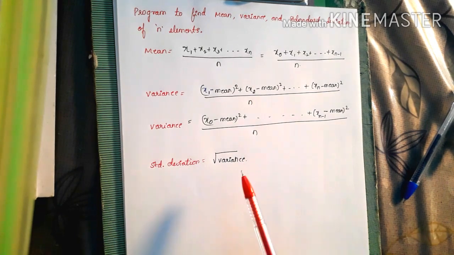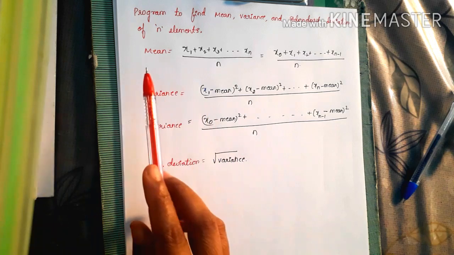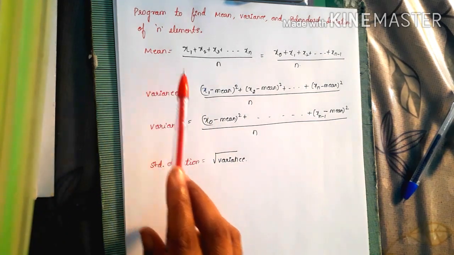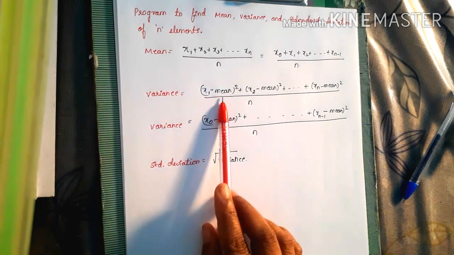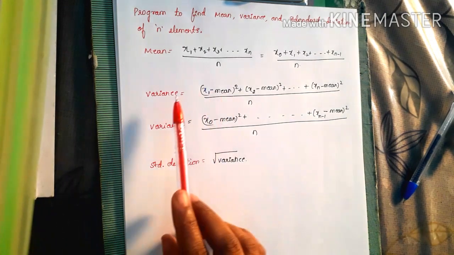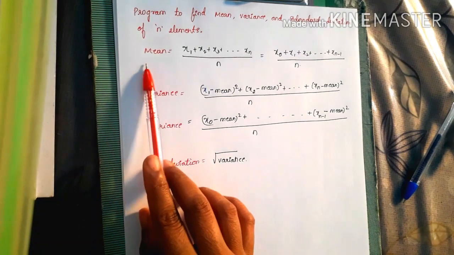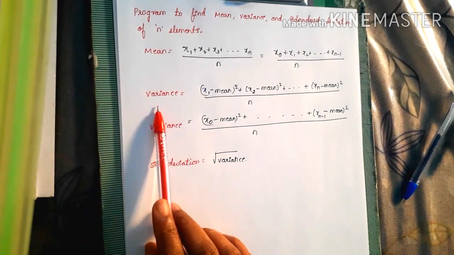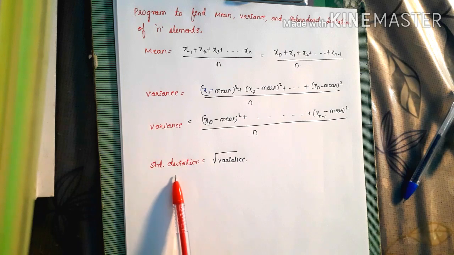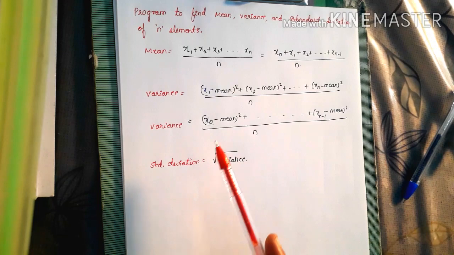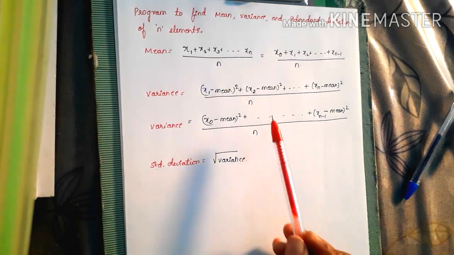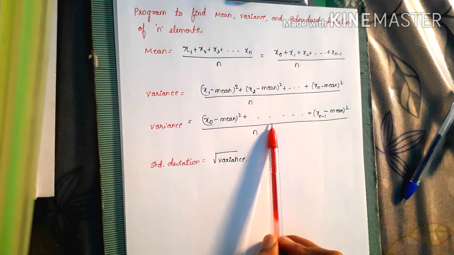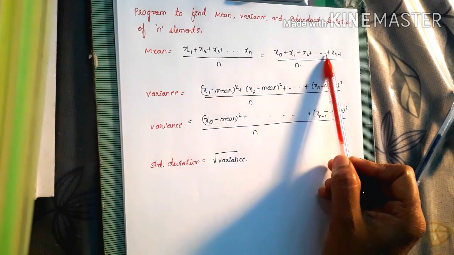So, in this program, first we need to calculate mean value. Then calculate variance, because to calculate variance we want mean value. So that's why before calculating variance, calculate mean, then calculate variance, then calculate standard deviation. Next, I'll explain the logic of writing this program. First, input a value for n, that is the number of terms that we want to be added.